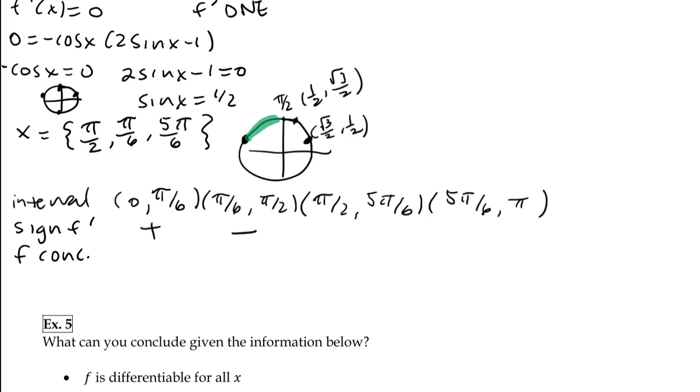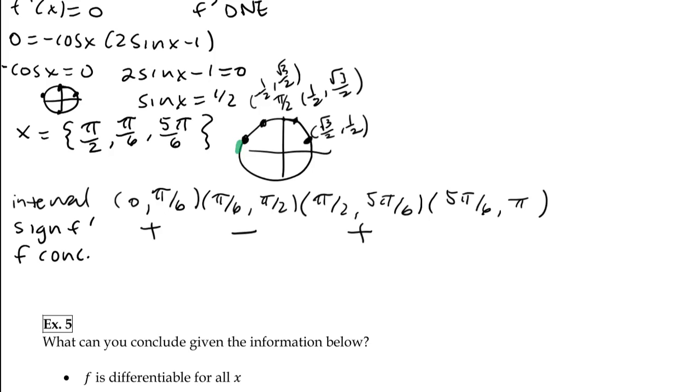Now I'm over here. This point over here is going to be -1/2, √3 over 2, just picking anything in that region. So cosine right here is negative, times a negative is positive. If I'm using root 3 over 2 for my sine, if I double that, I get root 3 minus 1, and that is positive. Again, if you need more help with this in class, I'd be happy to help you. 5 pi over 6 to pi. I'm in this little region here. Cosine over here is negative, but it already is negative, so now it's positive.